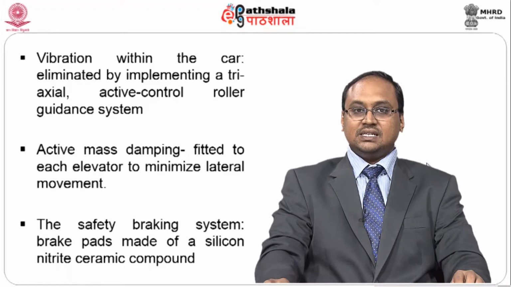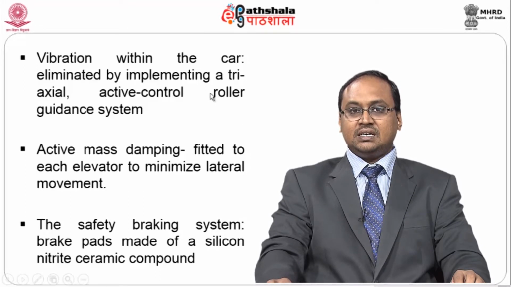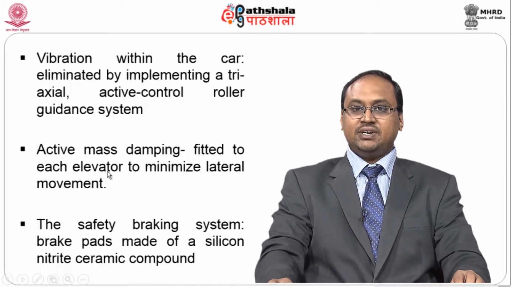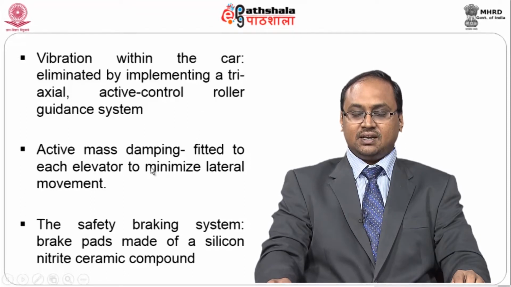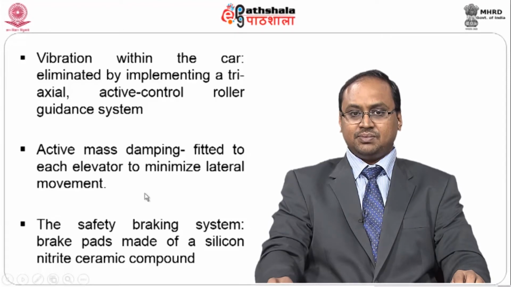So, the various challenges that are faced are such as vibration within the car. It is eliminated by implementing a triaxial active control roller guidance system. Active mass damping is fitted to each elevator to minimize lateral movement. So, there is lateral movement as well as axial movement which needs to be taken care of. There is an equally important necessity about the braking system. In case of an eventuality, brake pads are made of silicon nitride ceramic compound for the safety braking system.